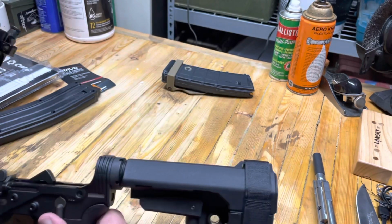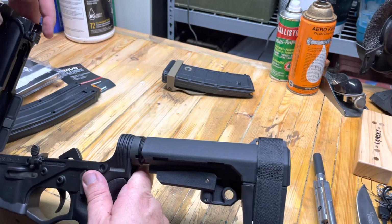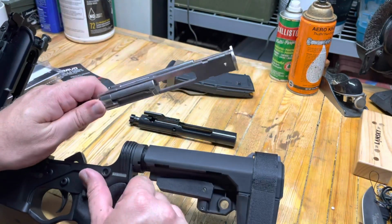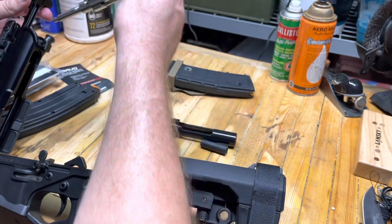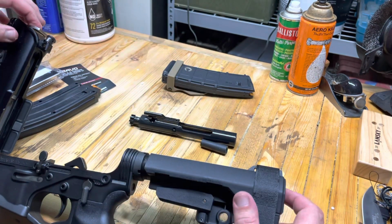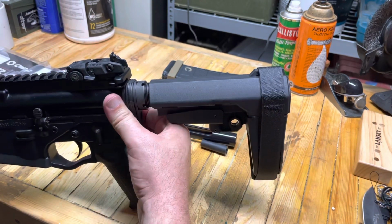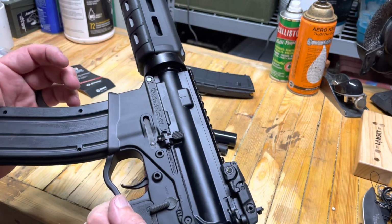And then all you have to do is pull the bolt out and put the conversion kit in. I haven't lubed that or anything. We'll just see how it all fits. And it's as simple as that to install.